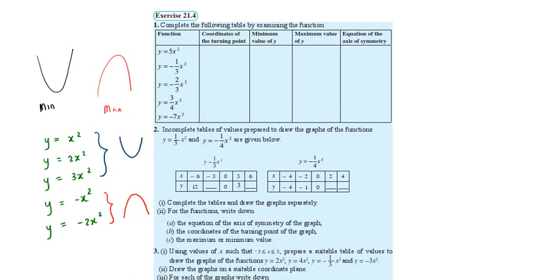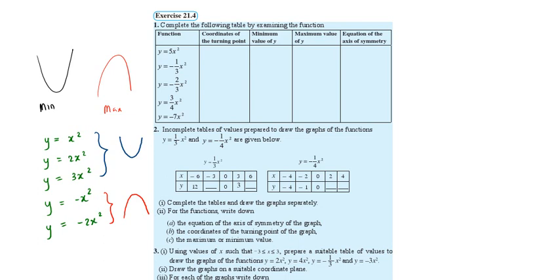So I think when looking at this, you must have noticed the pattern, right? You must have noticed here that I got the maximum when I have a minus mark outside the x square. So if your x square is negative, children, you will end up getting maximum graphs, while if your x square is positive, you will end up getting minimum graphs. Are you getting what I'm saying? So it's a simple fact.